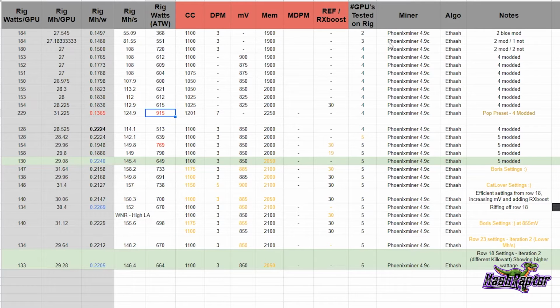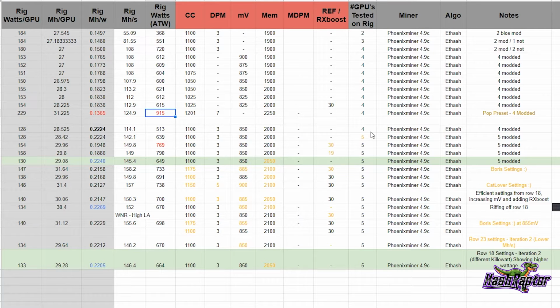So I'm gonna touch on this spreadsheet a bit as I move forward through this testing, but I wanted you to see what I did is I started adding GPUs one at a time here. I did some initial testing with one GPU and I started logging it once I put in that second GPU. The reason I did this was, one, to make sure that I didn't immediately blow out the power supply so I could creep up to the wattage, but two, it's just a good idea as you're testing risers to add one at a time, so that if anything pops up, your troubleshooting goes a little bit easier.